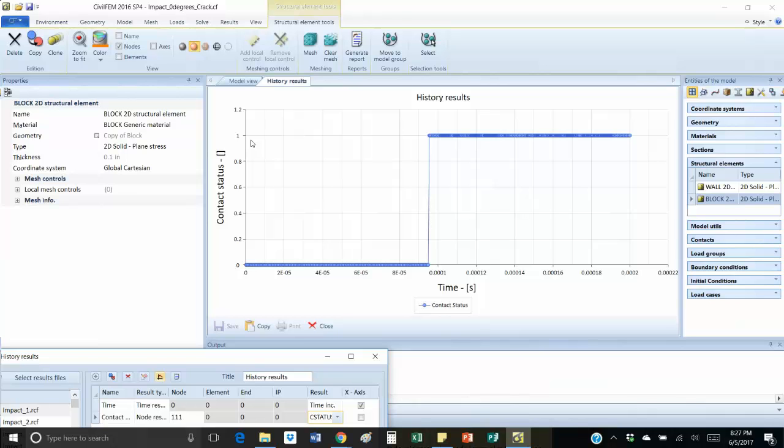We can get all the information of the glass, and we can calibrate our model, and well, we can simulate a missile impact with the glass and evaluate the real behavior, because by means of the capabilities of CivilFEM, we can capture all those nonlinearities that are characteristic of real behavior.